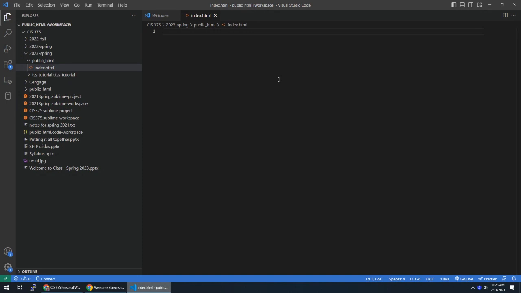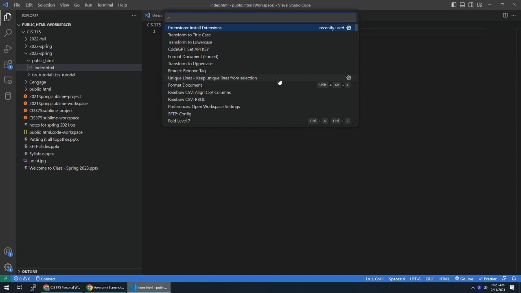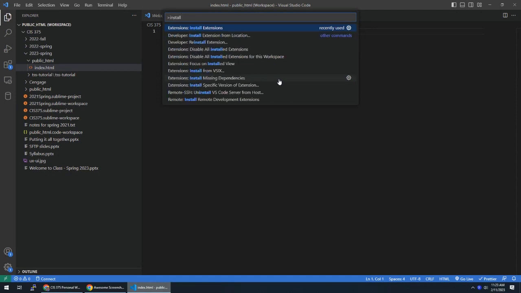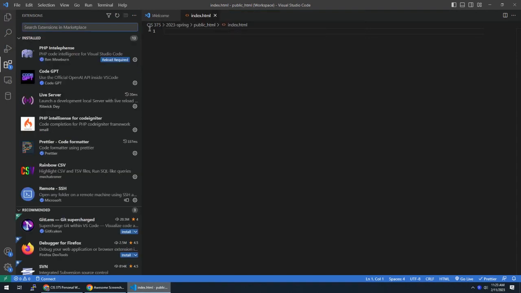And we have this blank file just staring at us. And this is where we would type doctype, html, head, body, all that stuff, which is fine. But let's be a little bit more efficient here because we're creating HTML pages, and we're going to take advantage of some things in VS Code. So if you hold down Control Shift and hit P, the command palette, you can type install, and you should find install extensions. And that's what I want to do. I want to install an extension.